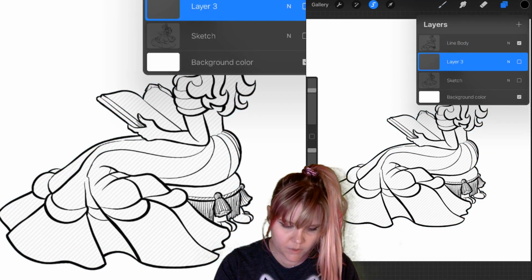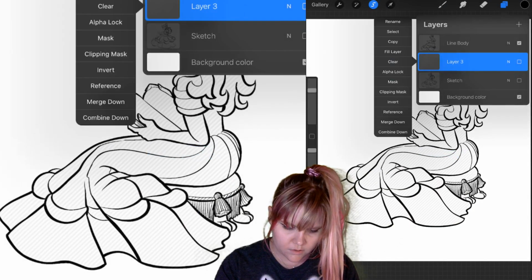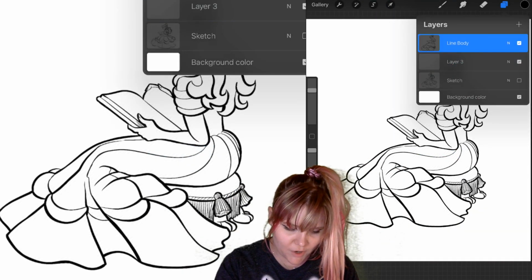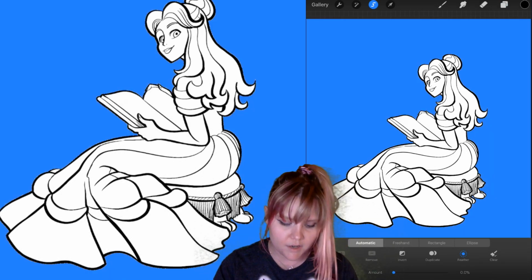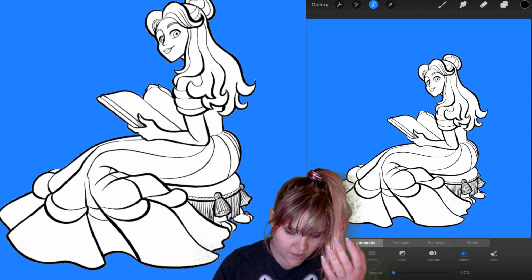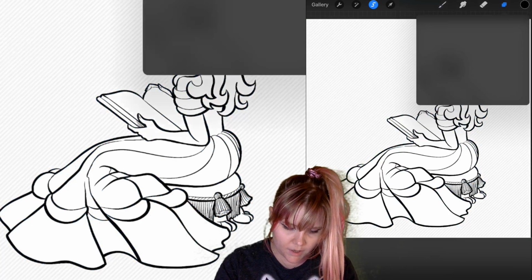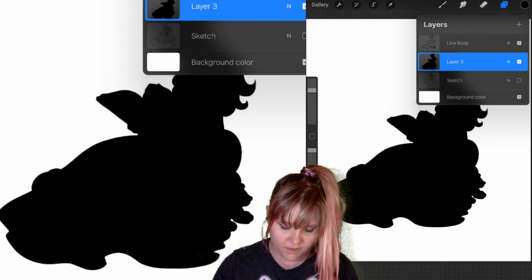What we're going to do is fill this layer. I don't have any art on there. Fill layer. We're going to start over. Okay, so we're going to select the outside. Because we've done this really thick outline around the art, we want to invert it so that we have now selected the inside of the artwork. We want to go to a fresh new layer, and we want to fill it.